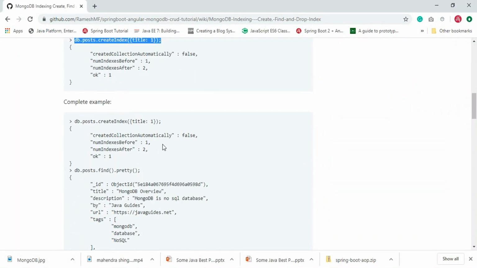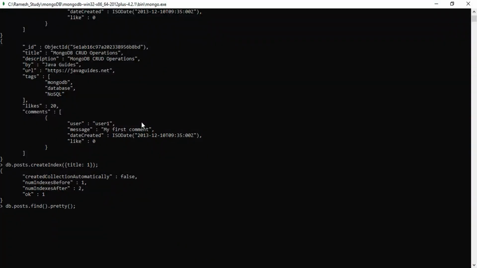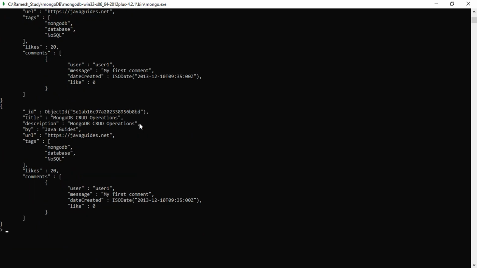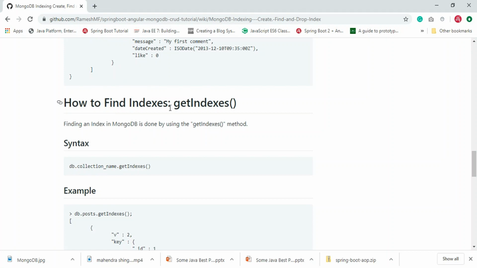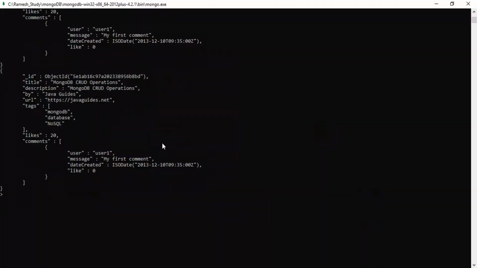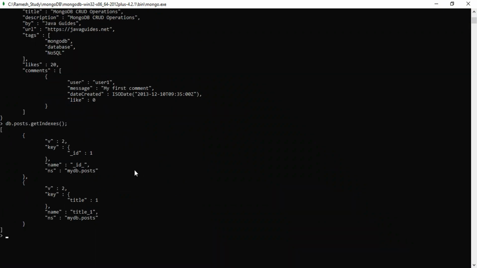Now let's verify this by using the getIndexes method. To find the indexes we need to use getIndexes, right? Just copy and paste here and hit enter. Here we go.